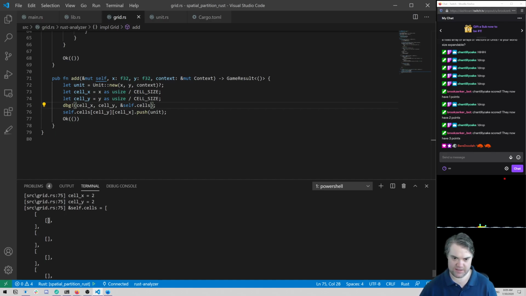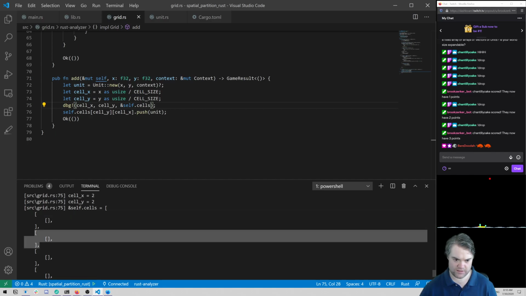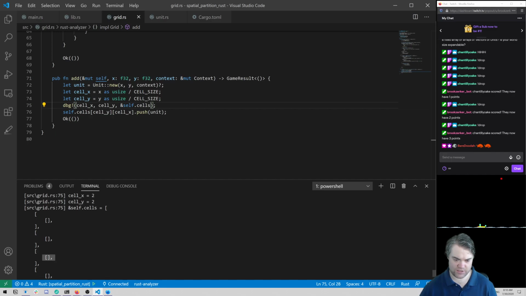Because the Y is 2, so 0 is this one, 1, 2. And then inside of that, I need to go 0, 1, 2 inside of here. I need 3 of these, at least. That's unfortunate.